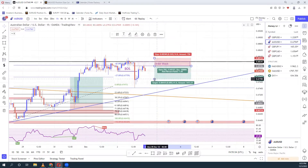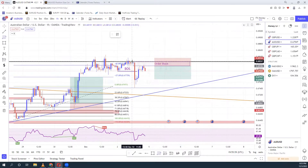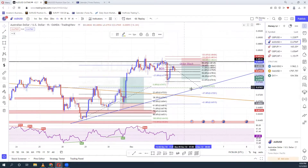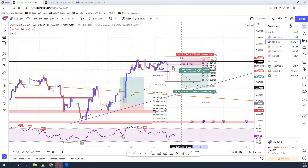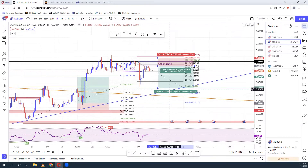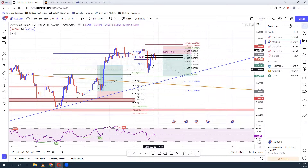It doesn't mean you missed a lot. What you can do with your Fibonacci is draw from where the impulse started to here and see if you can catch it off the way to this trend line. I won't be targeting more than this trend line, so if I can join this trade I will, all the way to this zero level. After which, if I see a break and a retest, then I will see if I can sell more. But right now we just carry to this trend line because of this break of structure and the break of this level here.